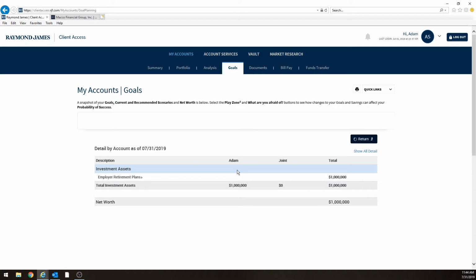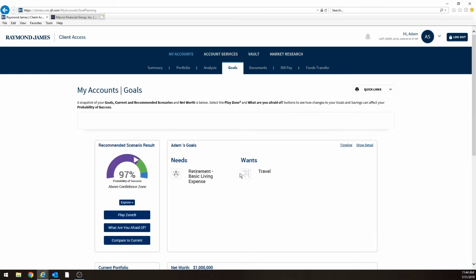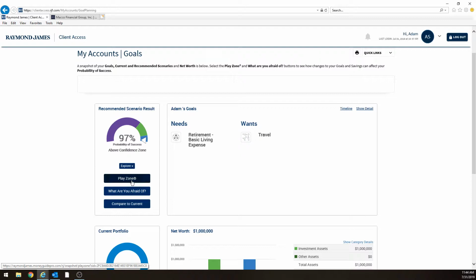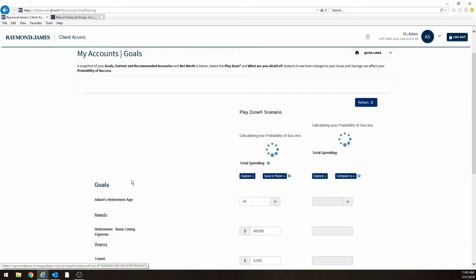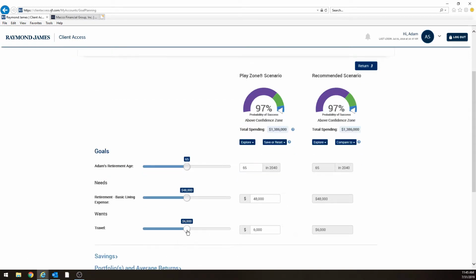So there's a couple things I just want to touch on in here that are the most valuable for people in terms of wanting to see what if I make a couple changes to the plan. What if I retire early, or maybe we spend more during retirement? And the easiest way to find that is right here in the play zone. So this is based on that recommended scenario like I mentioned prior. But in the play zone, we have the ability to move some of the biggest levers in the plan. And these are the things that generally people are concerned about the most, right? So retirement age, spending, and then this is the additional spending goal.